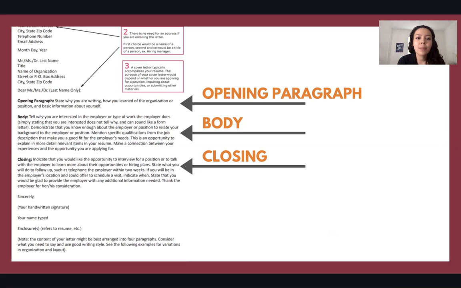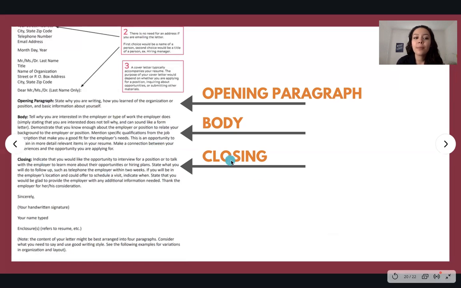So in this body paragraph, you really want to explain in more detail specific items in your resume. You don't want to go over everything, mention everything you've ever done. You really just want to focus on a main 1 or 2 experiences. That way you can go into detail and really sell yourself based off the skills you earned from those previous experiences. The biggest purpose of the body paragraph is to make that connection between your skills and experiences and this experience at this company or this position.